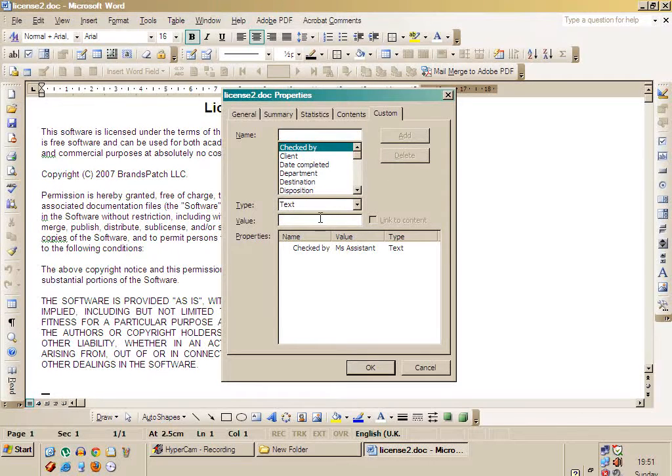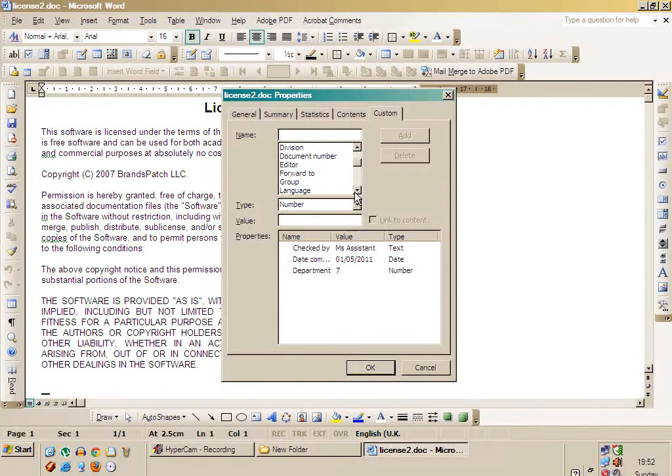But we can also put dates, and it shows you what format to put them in. And then we can also put numbers. So change this to a number field type, and the value, bring this to a random value.